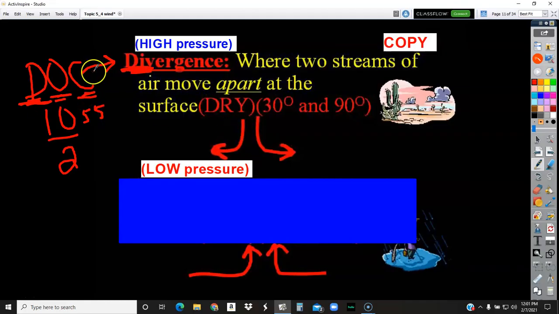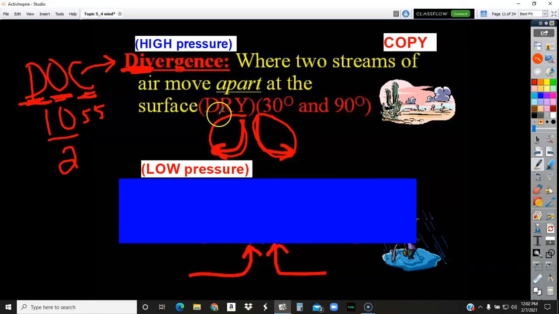So a high pressure, and this goes back to the high dock, down, out, clockwise. Because again, remember, high pressure air is cold and it's dry. And so what happens, this is your winter air, right? Cold and dry air. It's going to be heavy, so it's going to come down and go out. Down and go out. They split apart. See how the air, these are showing you two different streams of air. So you've got a stream of air here and a stream of air here. This one's going down and out to the left. This one's going down and out to the right.